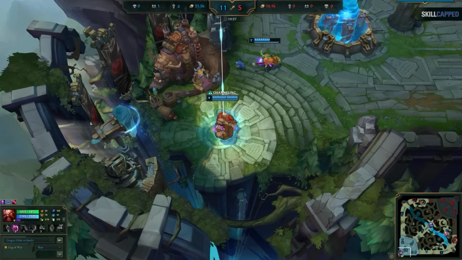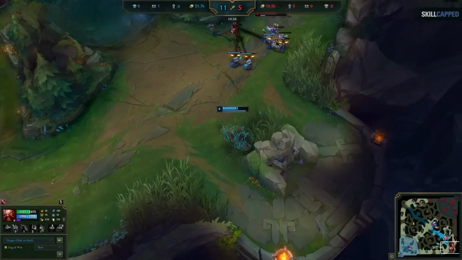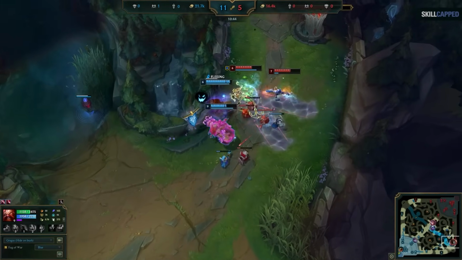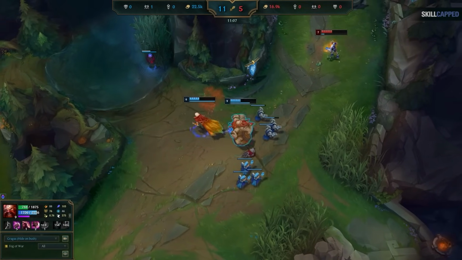So if we go further back, we can actually see Faker teleported to bot lane, which initiated the lane swap. And after a bit of fighting, you can see how he has a health, mana, level, and item advantage on their bot lane. Again, we know to push to prevent them from recalling and forcing them to react to the wave.